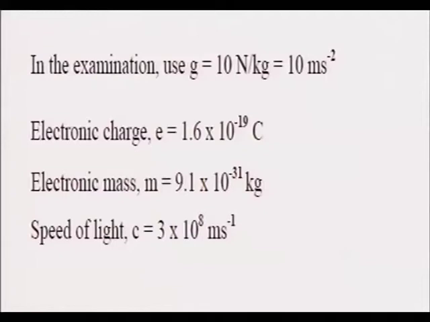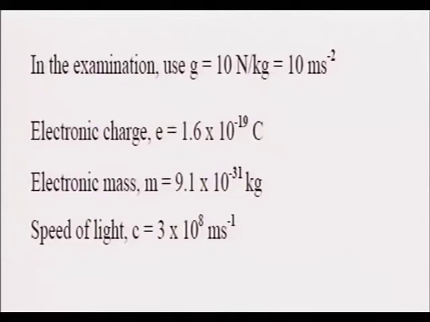You need to know the charge for the electronic mass. You need to know the speed of light. Sometimes, especially with wave equations, you need to know the speed of light. Energy mass equation, you need to know the speed of light is a constant, so it's 3 times 10 to the power 8 meters per second.